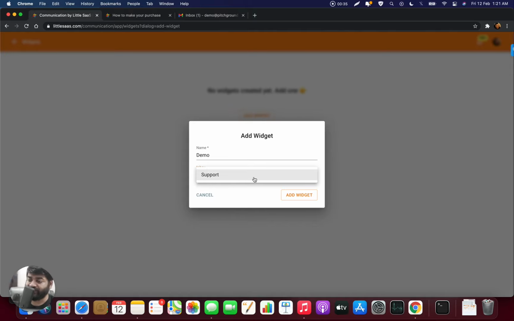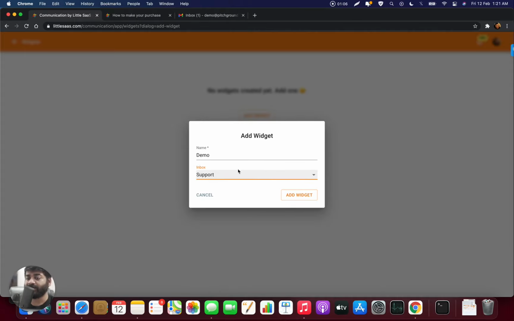So imagine if you have set up a landing page and you have a sales shared inbox set up within your sales team. Now you can simply set up a widget and use that particular widget on your sales page or on your landing page and direct all those conversations directly to your sales team right away. That's how powerful our widget is, and this is one of the core features why a lot of users are really moving to us, is because segmentation saves so much time and we have focused on all of those aspects.